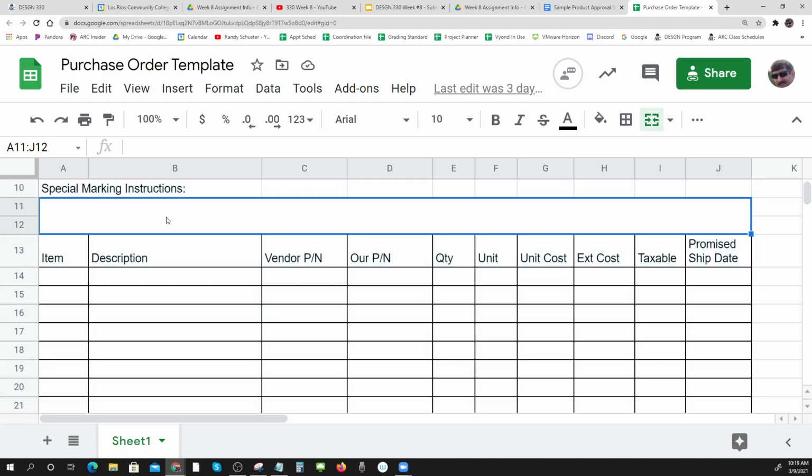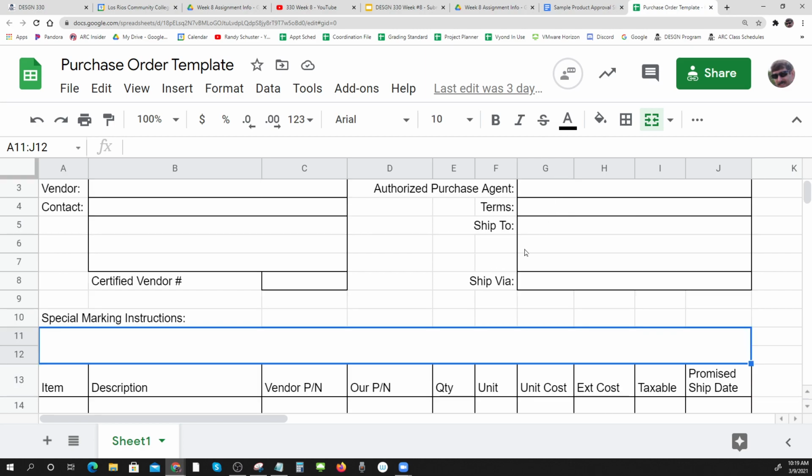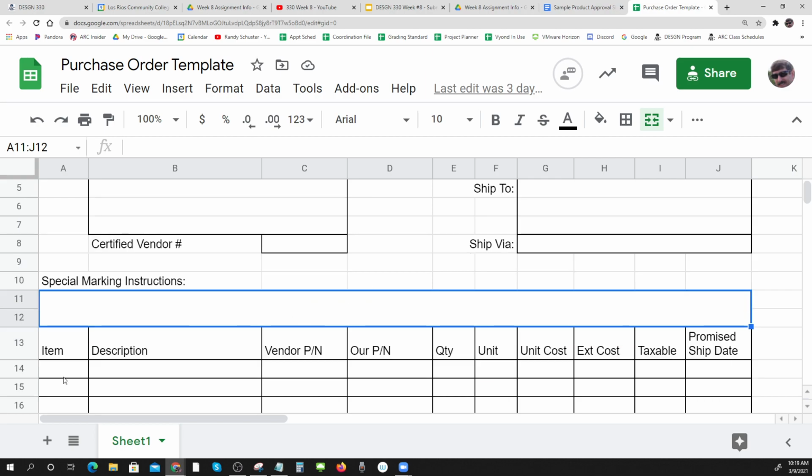Okay? And sometimes there's special marking instructions. Outside of the box must have the purchase order number on it, or every part must be marked with the item number, or each part must be with our part number, or maybe it must have customs clearance marked on it or something.